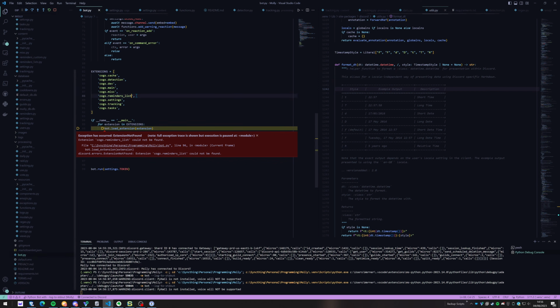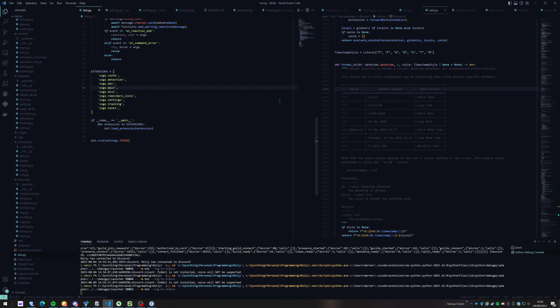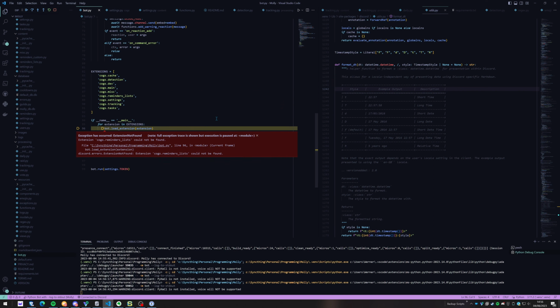Oh, it's reminders lists because it used to be another list in there. What the fuck? Okay, but now there is no typo anymore. What the fuck?